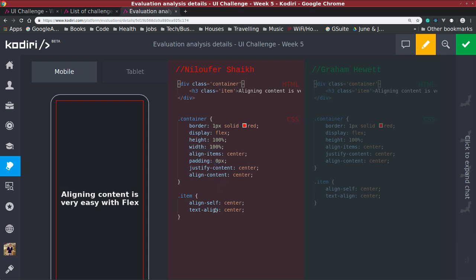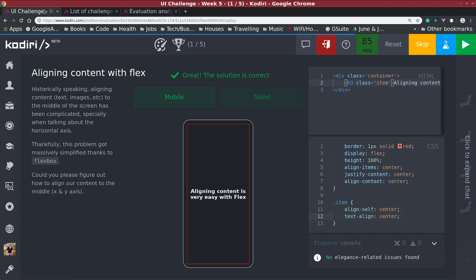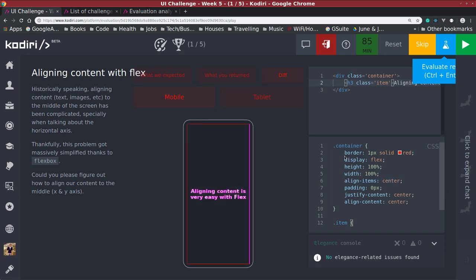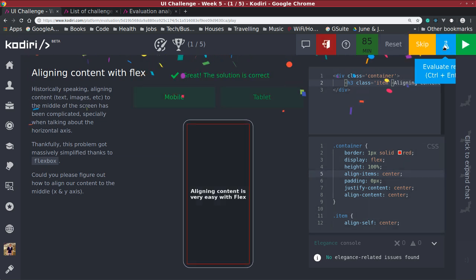I mean, the mobile is correct if you remove the width. Porrick says it's the width. Yeah, seems to be the width that was causing the problem, right?